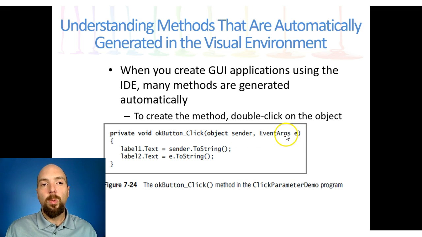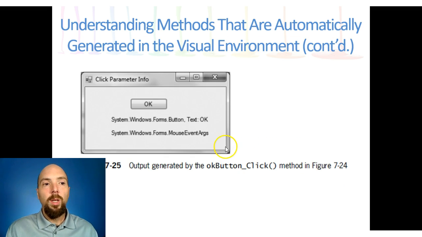So what we're doing is we're passing arguments in about an event and calling it E. We're passing in an object data type, which is the sender, and we're simply going to write this stuff out to the screen. So what that would mean is that if I clicked the OK button here, it would write out on the screen what the sender was.